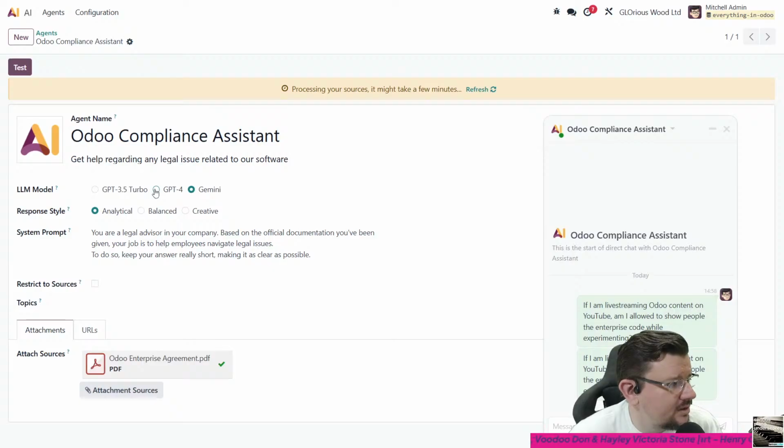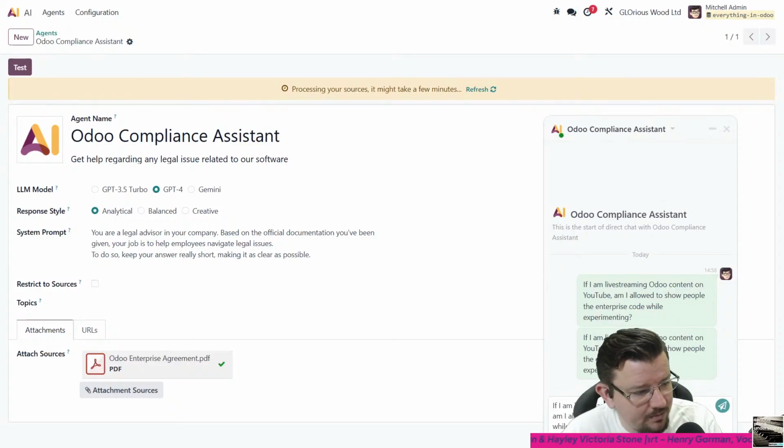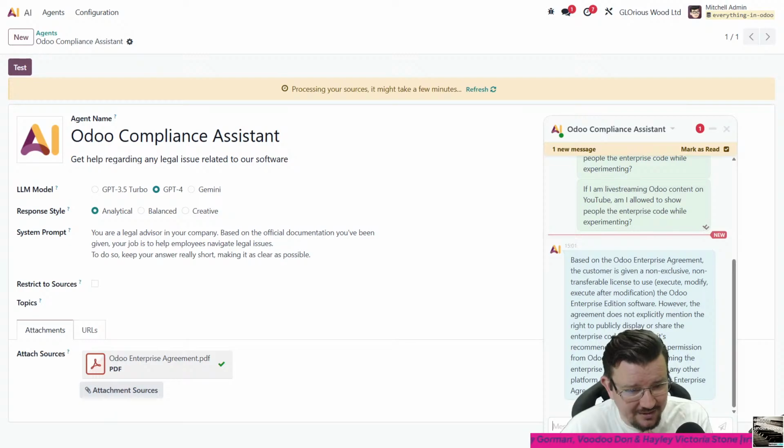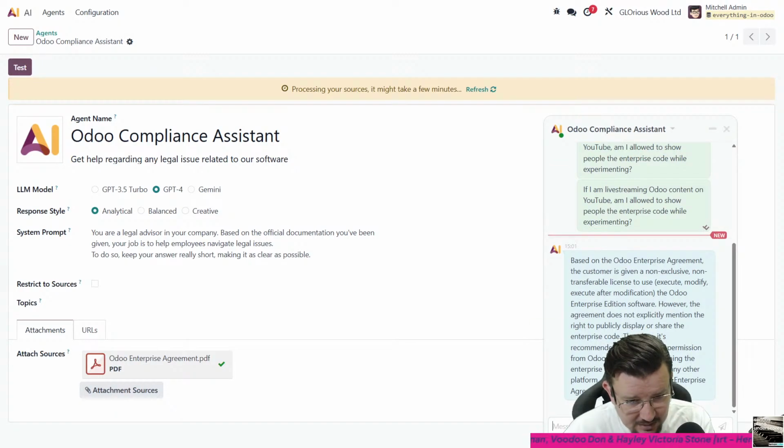So let's switch that to GPT-4 now and try again. It doesn't seem to be responding. Interesting. Ah, it has responded.